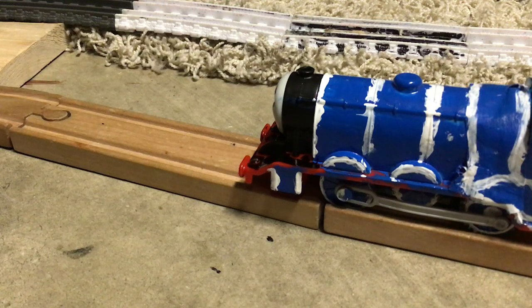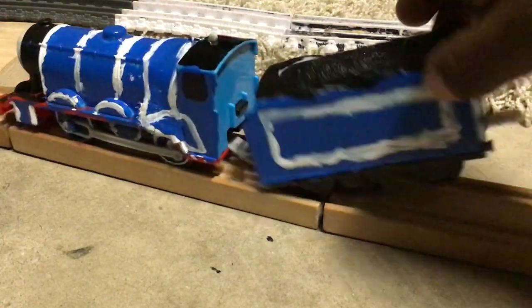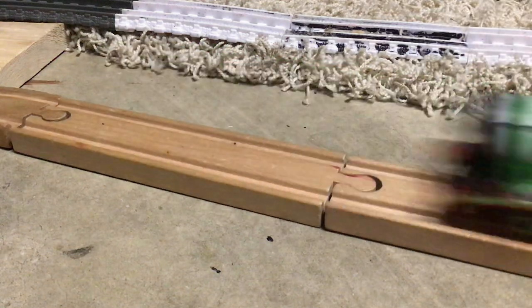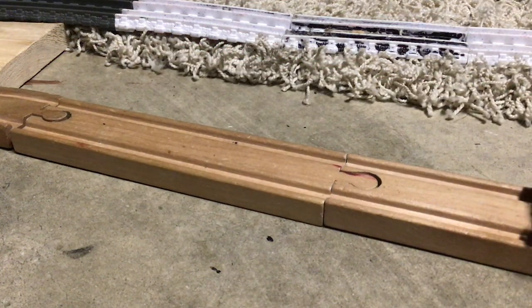Now, to be honest, with either Alfred or Gordon, he doesn't have a number! And Alfred doesn't even have a number two! But anyway, let me show you how I made it.